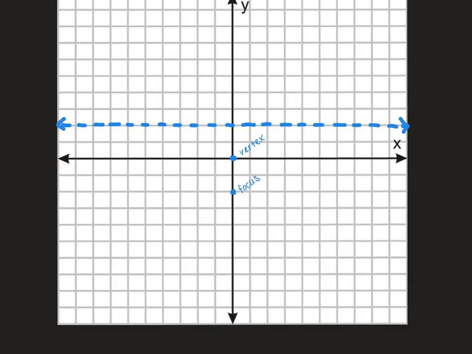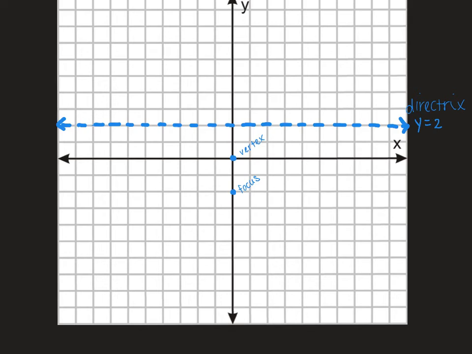So I made it a little bit bolder so you could see it. And that is our directrix. That's the line y equals 2. Okay, so it's our directrix. Alright, so clearly this does not look like a parabola. I know. So what you could do is plug in a couple extra points. Personally, I'll just choose points on one side and then mirror them to the other.